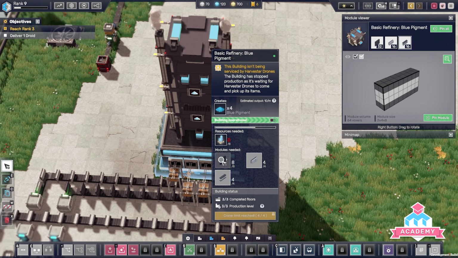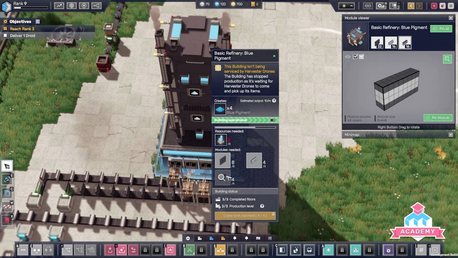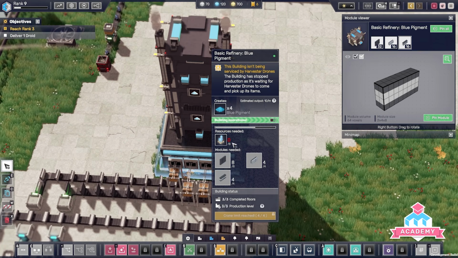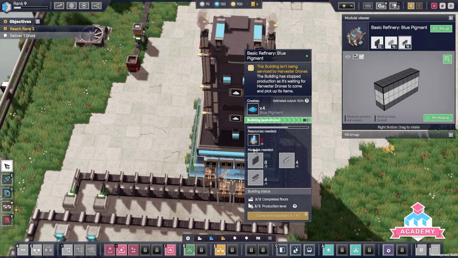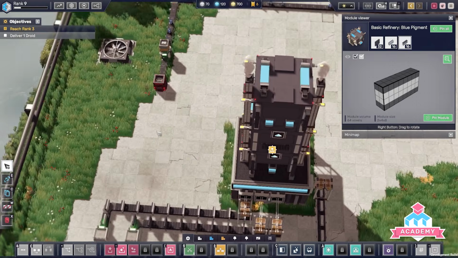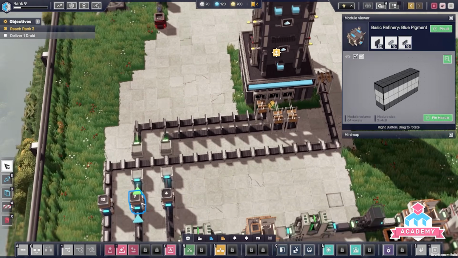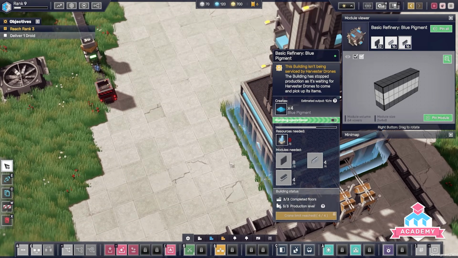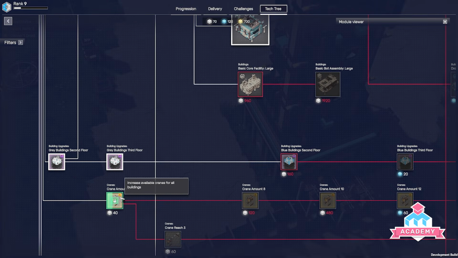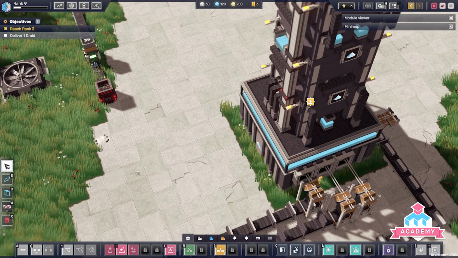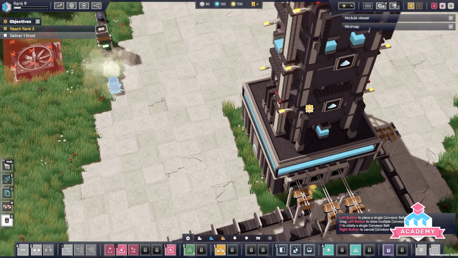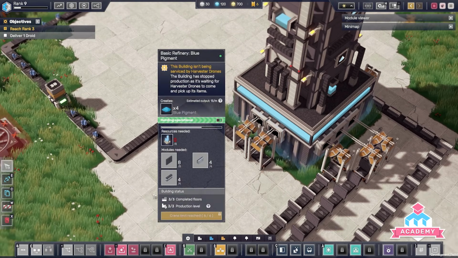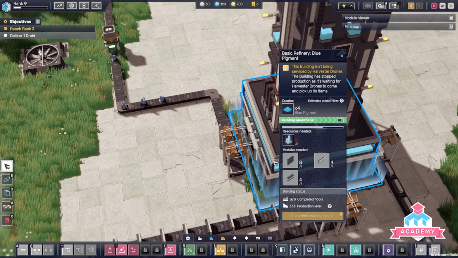So you know that you have 2 cranes for this module and 1 for each of these, which means to match the production of the modules, we'll need 2 cranes for the blue hexacrystals as well. Note that you'll have to unlock more cranes in the tech tree first to actually get access to 6 cranes. But now we know that if these 2 cranes are 30 per minute, we can put 2 cranes for the hexacrystals. So as you can see, I have reached my crane limit, so let me buy some extra cranes real quick. So now I have access to 6 cranes, which means I can feed in this additional resource to completely match and have a perfect ratio.